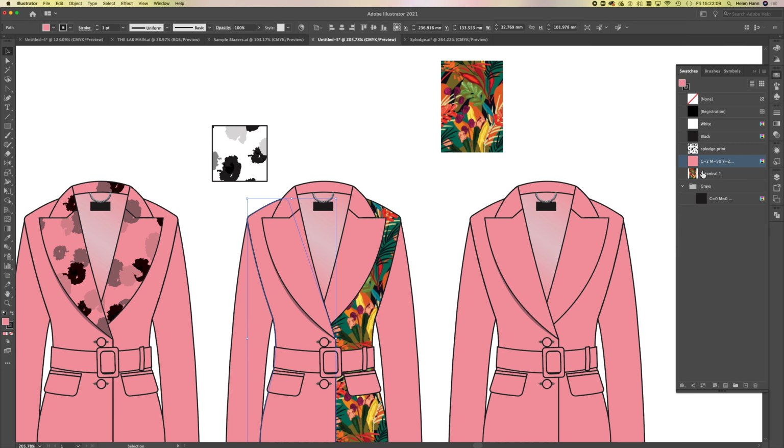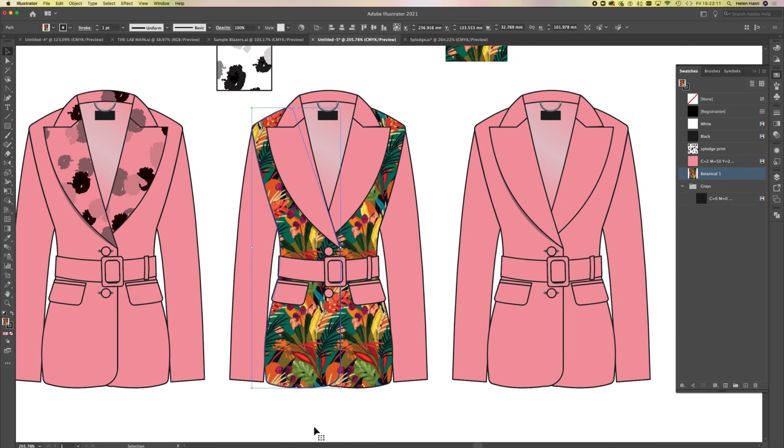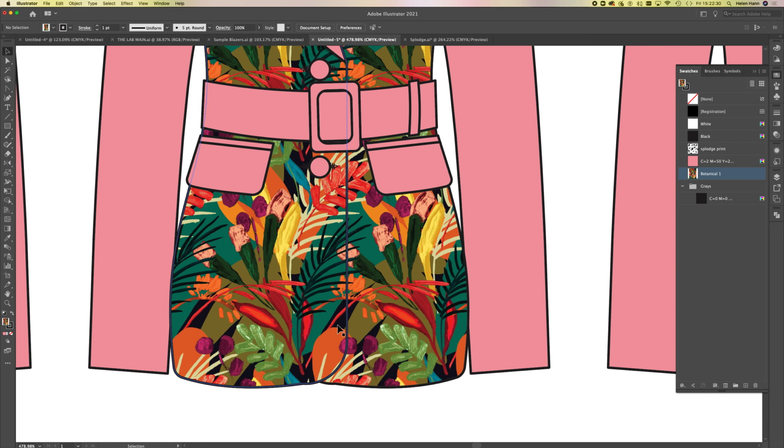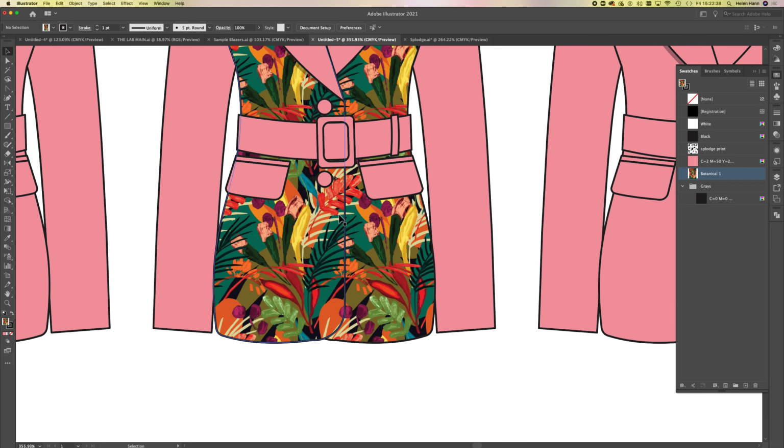Now the thing about just plonking this in is if I don't move it at all, can you see how it's got this kind of very flat look? The pattern goes straight over. Now if I bought a jacket that matched up like that, I'd be very, very happy indeed, because that would show that somebody had taken immense care when laying out the pattern and immense care when they were putting the garment together, and I'd be paying probably an awful lot of money for it. But the reality is even the nicest jackets don't quite fit that perfectly.